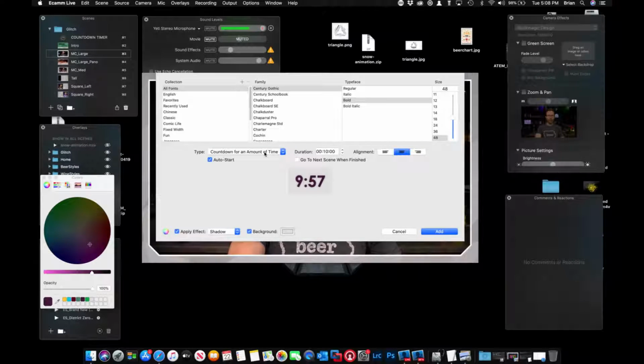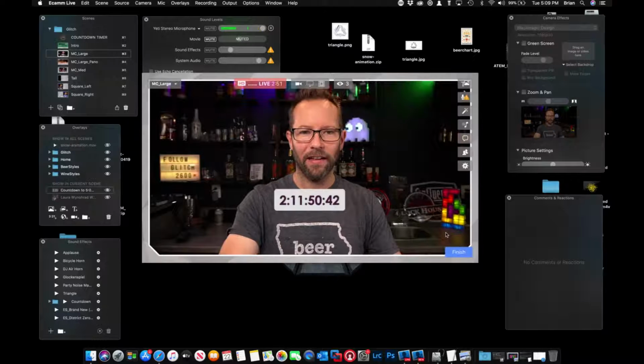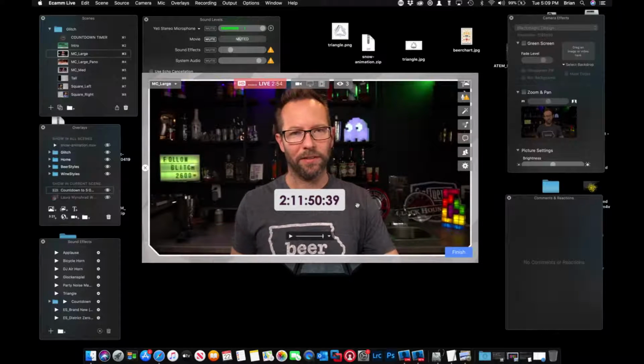So in your timers, as a countdown 1, you can change the font, you can change the color, you can do all sorts of cool stuff in here. But you can do countdown to a date or time. So if you're doing a daily live stream where you're counting down the days to the next Star Wars release, well then you can go, hey, here's this date, or counting down, even better, till Christmas. So if we come back here and go 25 and 0000 AM 0, there we go. We can say, hey, let's count down the days until Christmas.